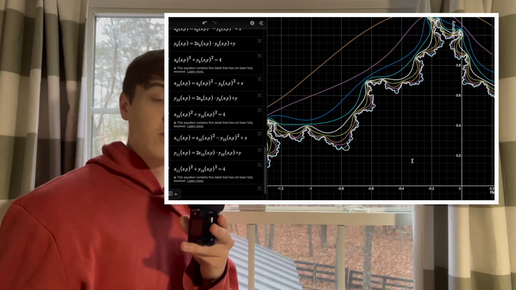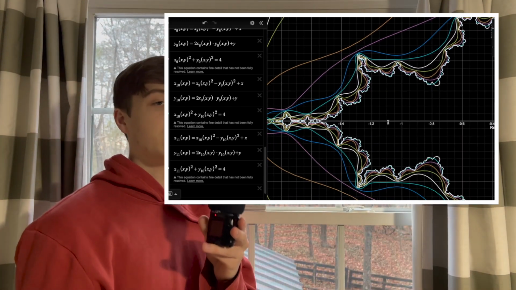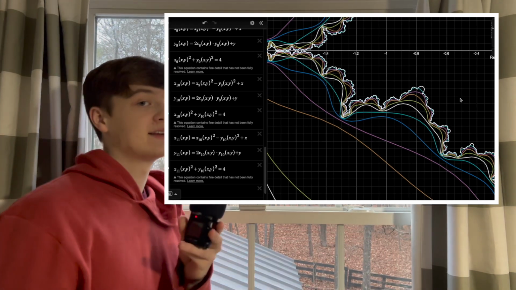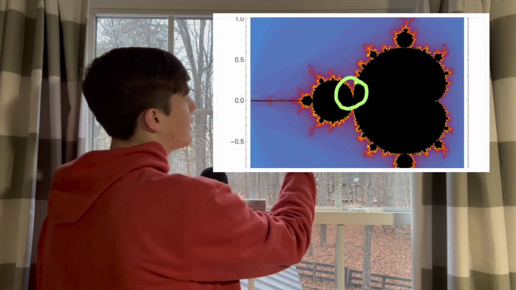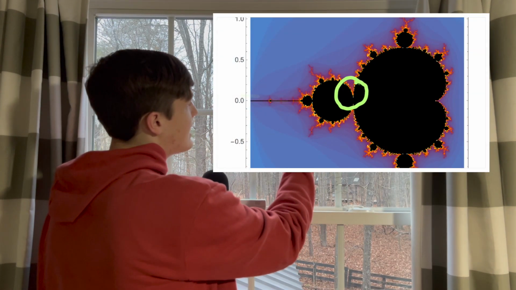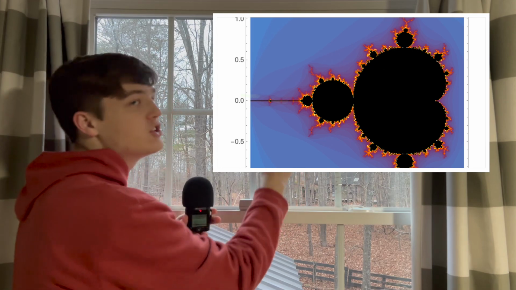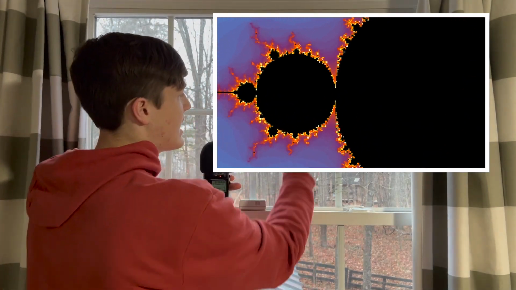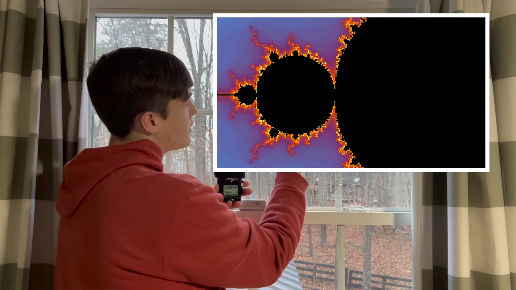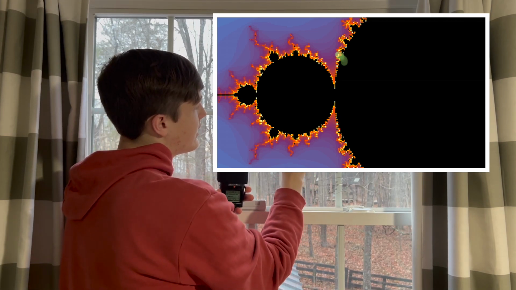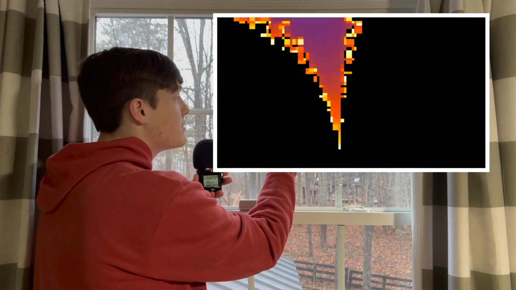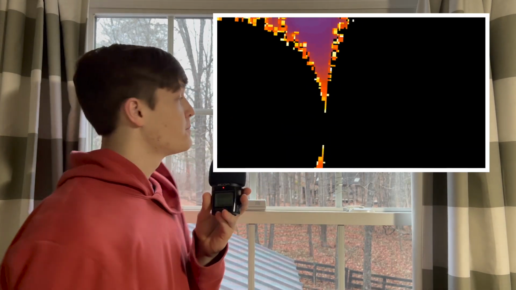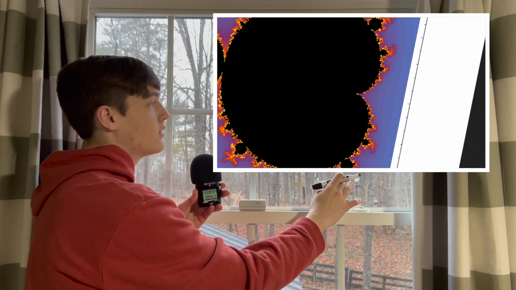The Mandelbrot set is so well known, but it also has two main areas that are of special significance. Right here, I did not draw it perfectly, but in actuality, they just barely touch this circle and then this half of the Mandelbrot. So right here, along here and here, is what is known as a seahorse's tail, because as you zoom in, it resembles a seahorse's tail just like it does in real life. And right here, as I showed you earlier, this is called the elephant's bum, for obvious reasons.